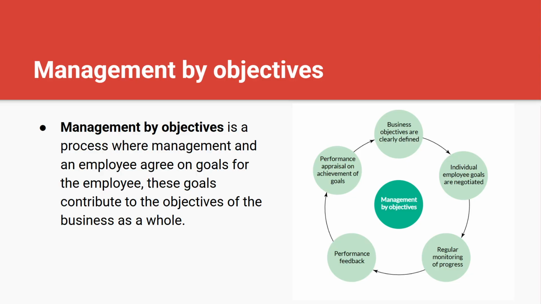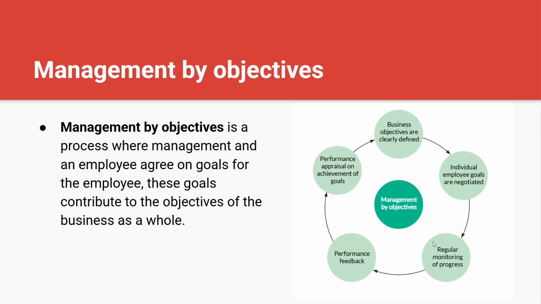So we start with, in this little diagram over here, business objectives are clearly defined. So as a manager, we know what the objectives are. Then we work with the employees to create goals for them. So the employees are involved in this process. Ultimately, the manager will decide what they are, but keeping employees involved, again, is an important part of goal setting theory. So we come up with a goal for the employees, and then they start working towards that goal.